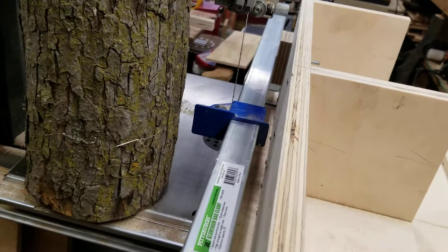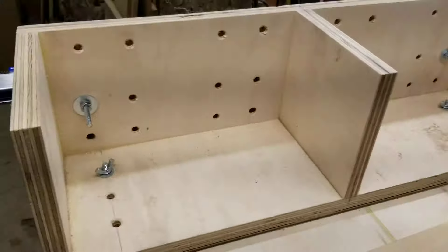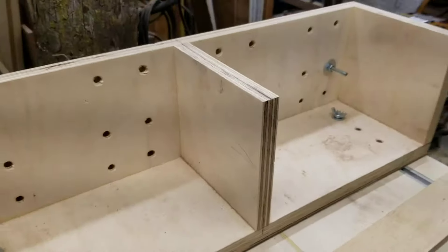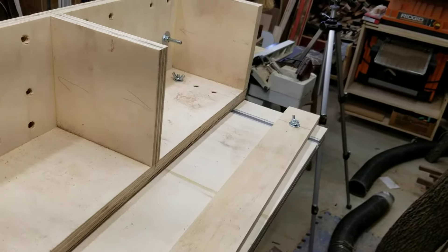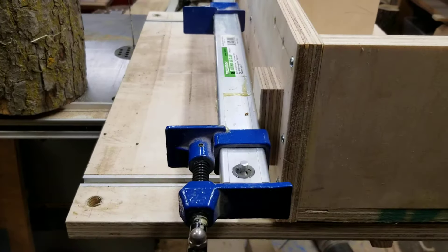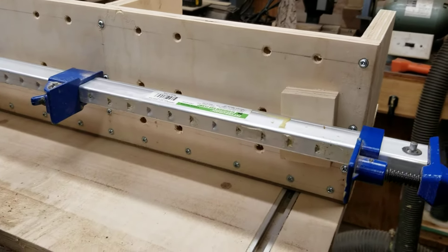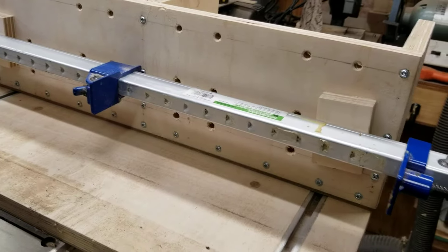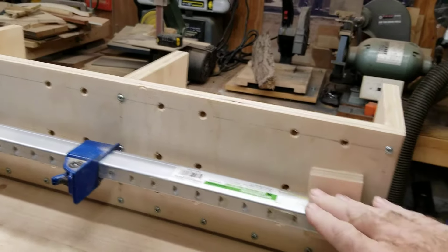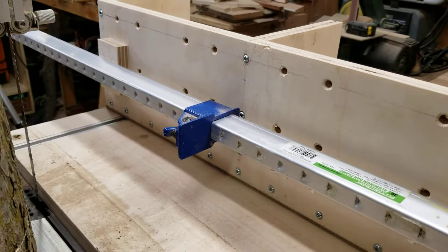Basically just three-quarter inch plywood for the sled, then I built the carriage that holds the log - just a box system that slides on my two rails. Those are tightened and adjusted with nuts and bolts, which allows the whole sled to tilt and slide and mount the log wherever you want it. Then I mounted a bar clamp to it and the log fits in between the bar clamp, so you're not screwing anything to the sled. I drilled a lot of holes in this backer board so you can move the whole assembly up, down, in, or out for adjustability.